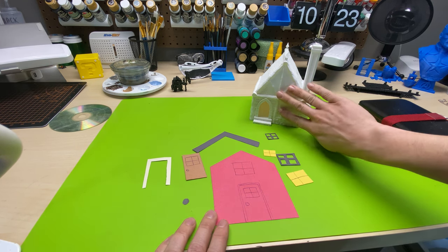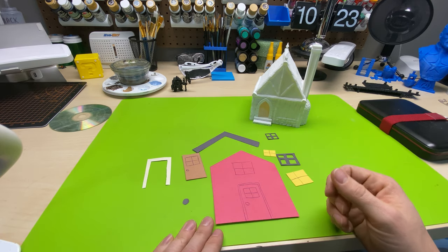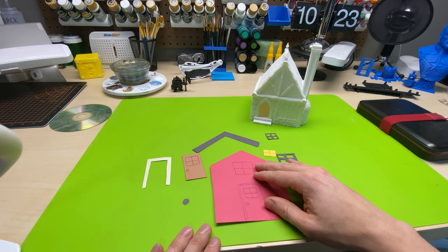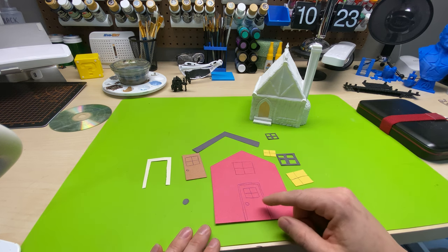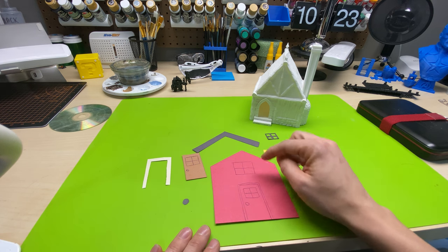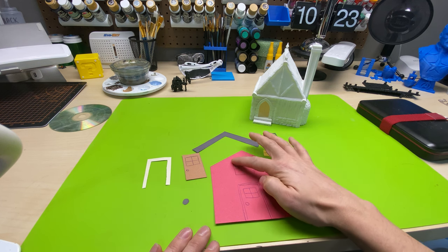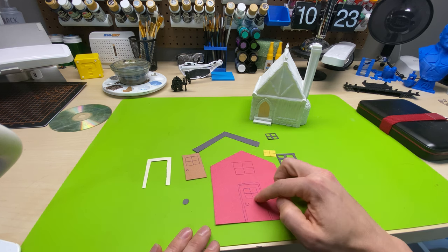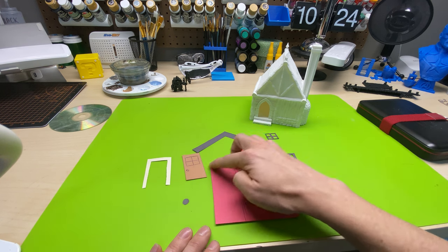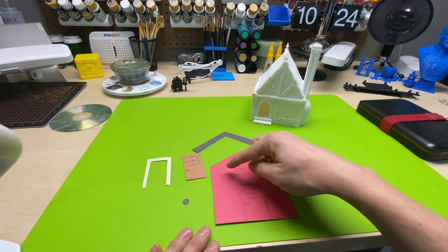So we have this house — this amazing house that I made. I'm not going to lie, I felt like I was in kindergarten when I was creating this, but I feel like it's really going to help. We're going to make a red house with a brown door, white edging around the door for the frame, two windows with black framing on both window panes, a black roof, and a black doorknob. Here are all my colors.